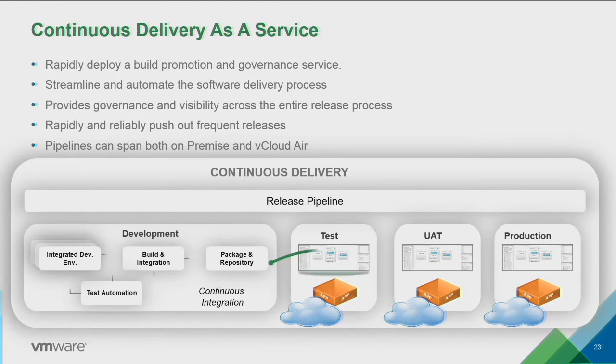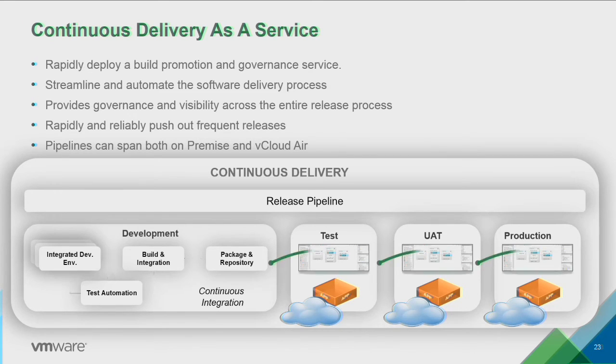So once you've got the environment set up, then it's really about the release pipeline, right? How do I go from an integrated development environment, use CI at the top of the funnel for my build and test? Once all the work is done, I package my bits into some kind of artifactory or some kind of a repo, or any kind of technology that you prefer to use. Then you can push it out to a release management tool, right? And the release management tool drives the environment and helps you as you move through the different phases.